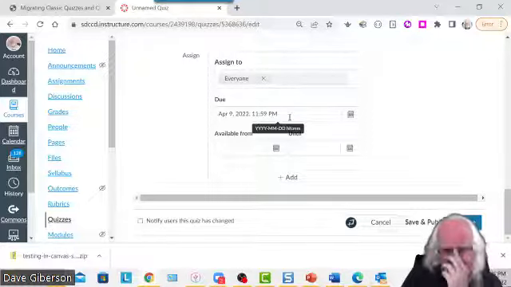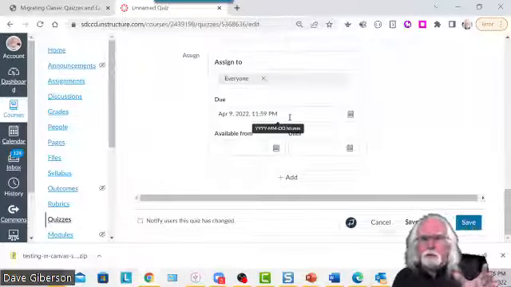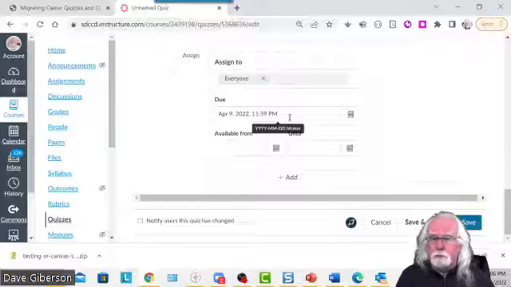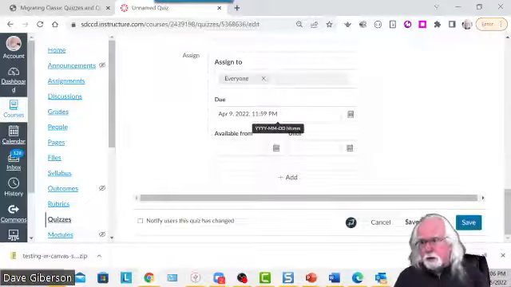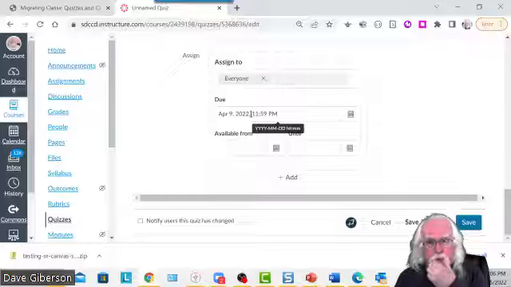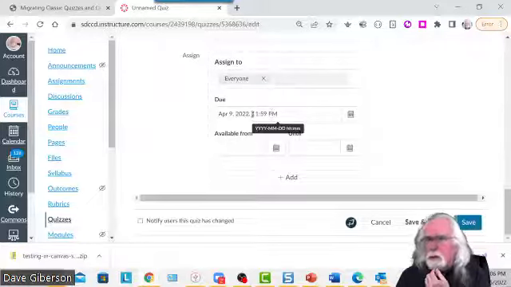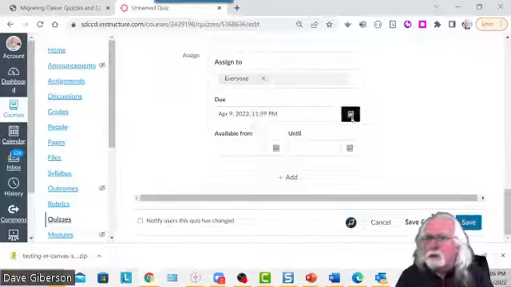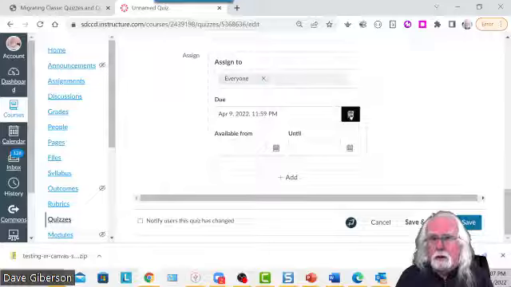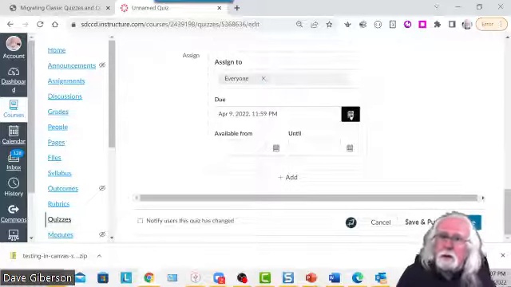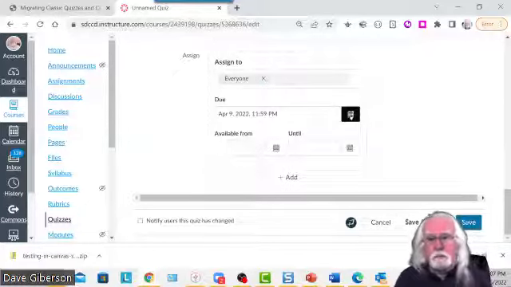The due date is displayed to the students. It goes into their calendars. And when they click on a link to the test, they'll see the due date before they start it. So they know when it's due, but the due date is not enforced. They can turn the test in late. They can take the test late if you just set a due date. Canvas will tell you they did so, but it won't stop them from taking it.